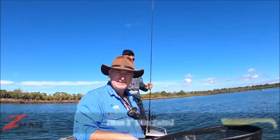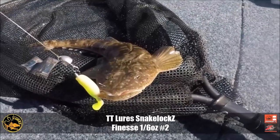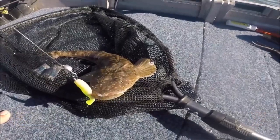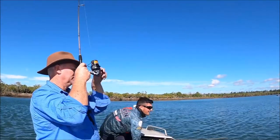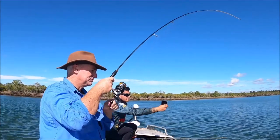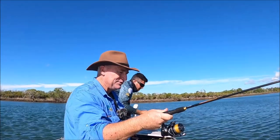Just as I was saying — you get your gear right, pull up at any estuary system, fish the shallows or the flats. Jordan just pulled that out of about four inches of water and it's definitely a beautiful legal flathead. I'm on — no I'm not — oh yes I am! They run straight for this drop-off, they do. Oh, nice fish!